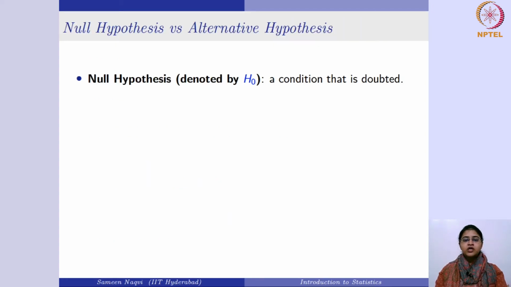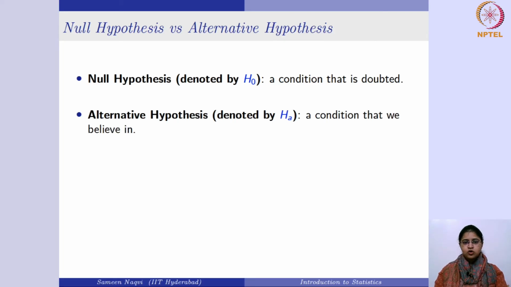Now, when we are talking about hypothesis testing, the first two common terms that arise are null hypothesis and alternative hypothesis. Null hypotheses are often denoted by H with the suffix naught, where naught denotes null. Whenever you want to frame a hypothesis as null or alternative, keep in mind that the null hypothesis would always be the statement in which you doubt. You frame it as a statement of no effect, or one that brings no difference.